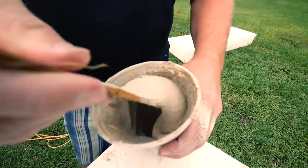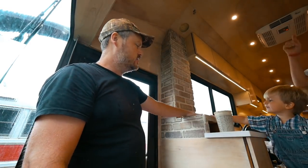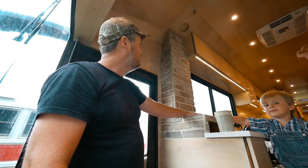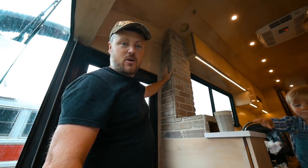So I am putting on the last bit of grout. I've got everything on my stove platform here grouted except for just this last area here. So I'm gonna go ahead and do that.